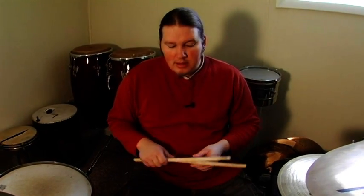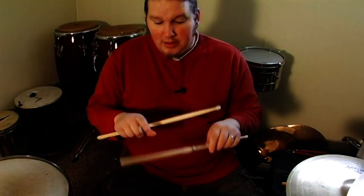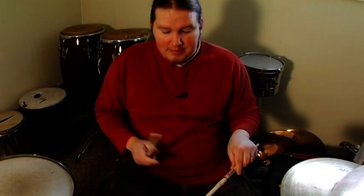In this step, we're going to take our drumsticks and use them a different way on the drums that can enhance your music and make things a little more creative. We're going to play what is called side stick on the snare drum, which is normally played during a drum beat. The most common way is to take your stick and flip it upside down, so you're playing with the butt end of the stick.